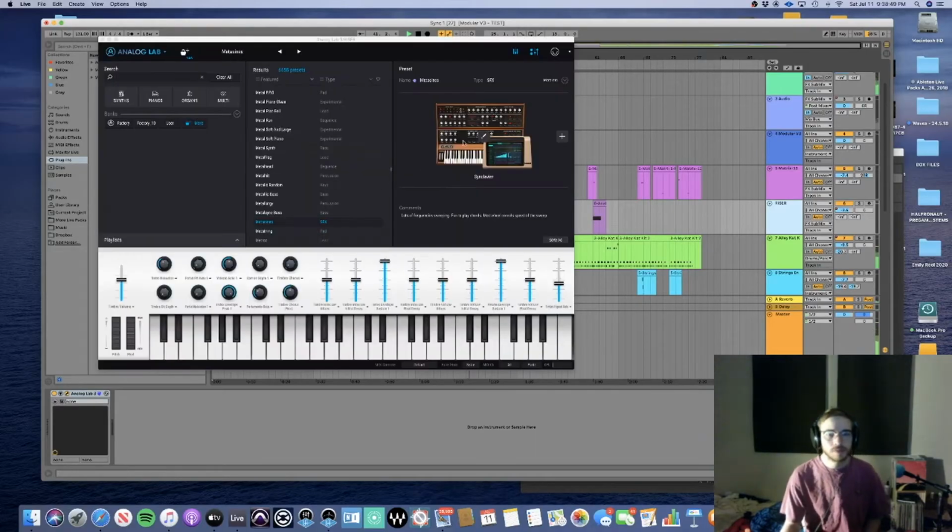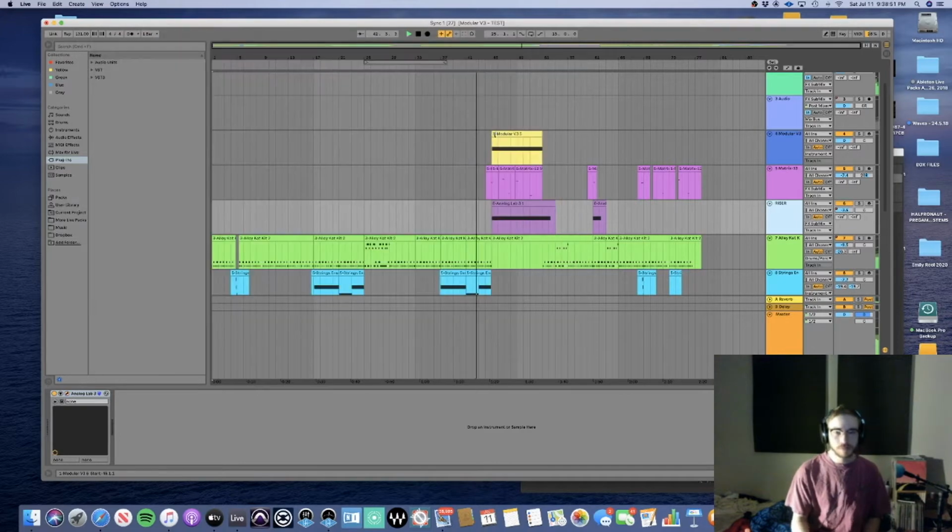I'm just going through each track, and it depends on what the track is and if it's going to be used as an instrument or an effect. Then I'll decide whether it's routed through the effects submix or the instrument submix. The next thing I have is a riser, which is an effect, so I'm going to route that instead of the mix bus. I'm going to route that to the effects submix.